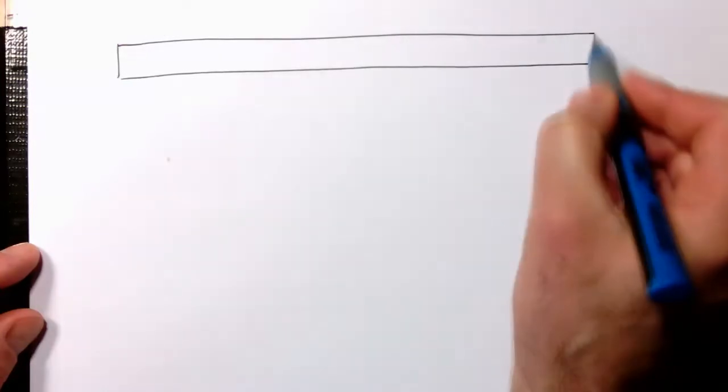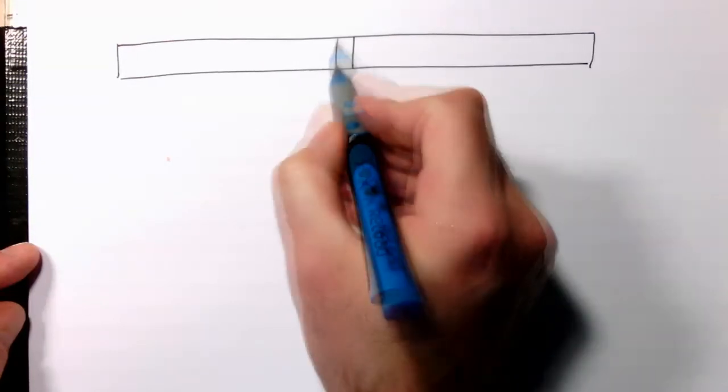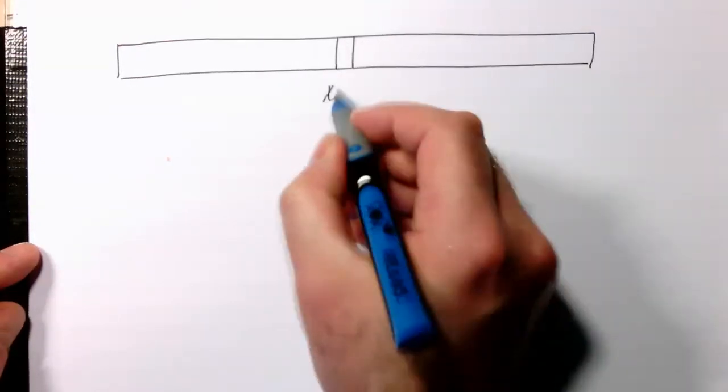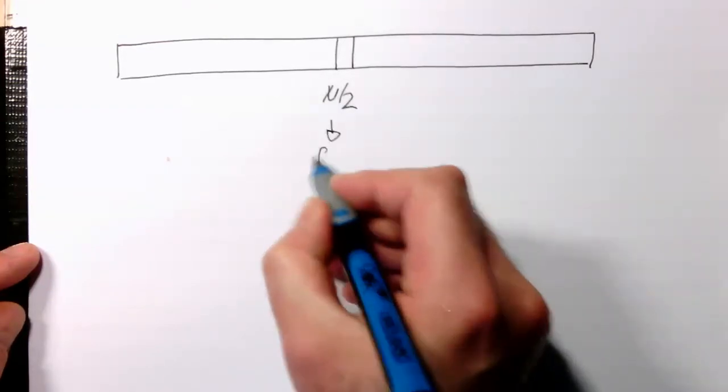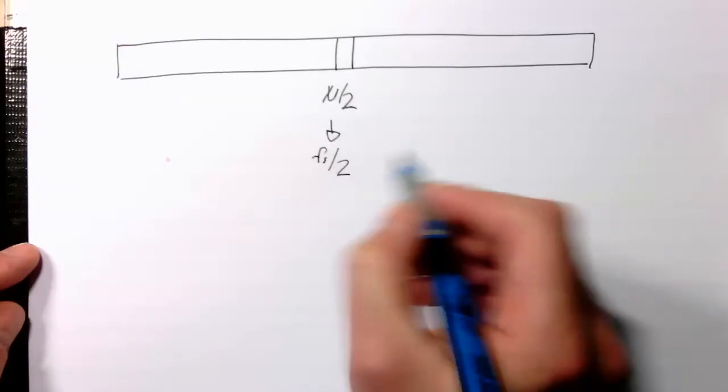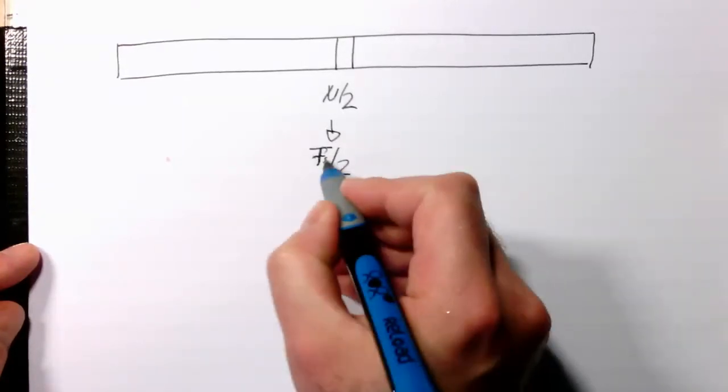Let's look at our frequency samples again and get an understanding of how these negative frequencies can be understood. Here we've got N/2, which corresponds to Fs/2, half of our sampling rate, the Nyquist rate.